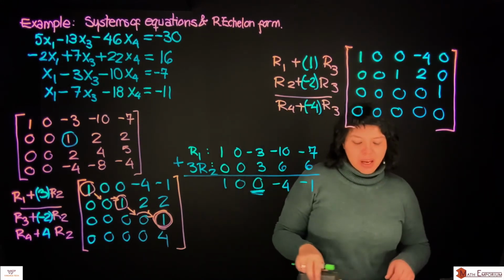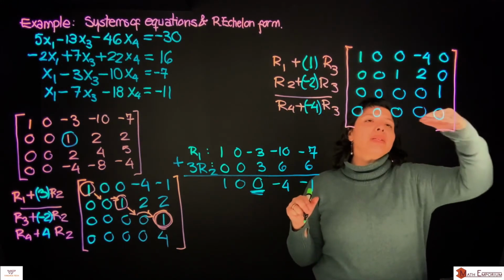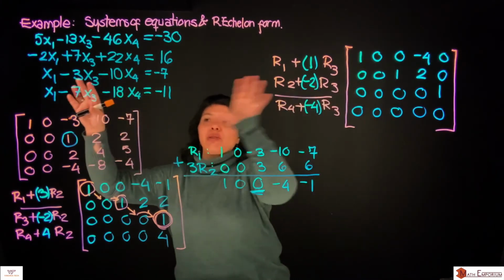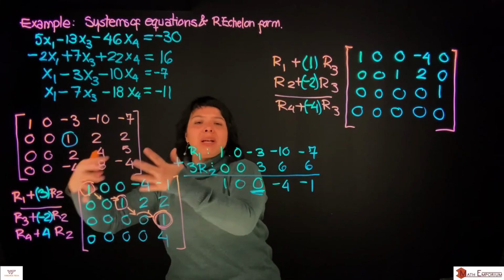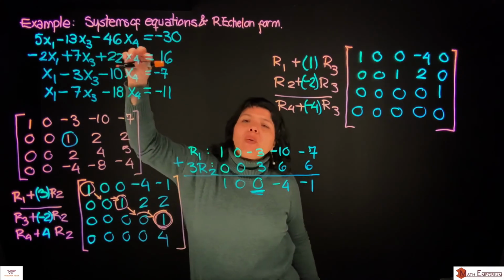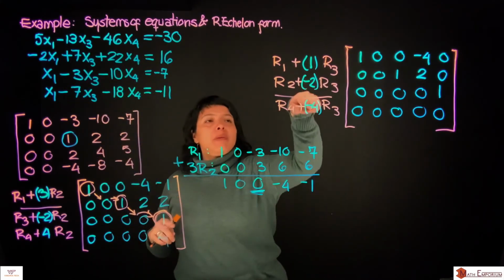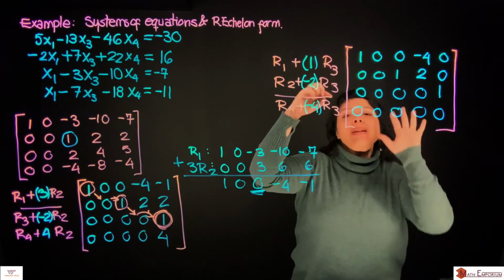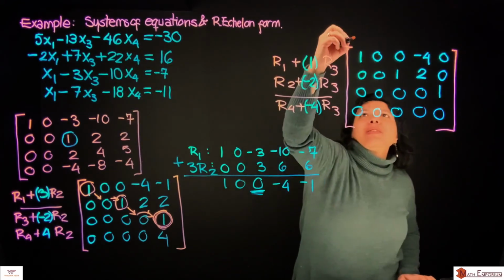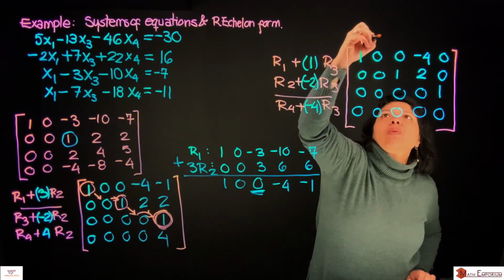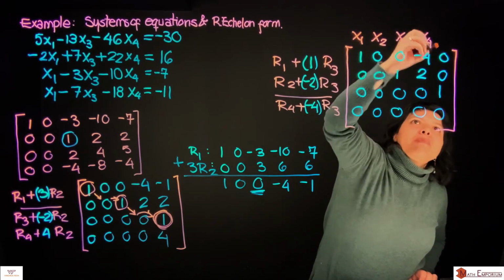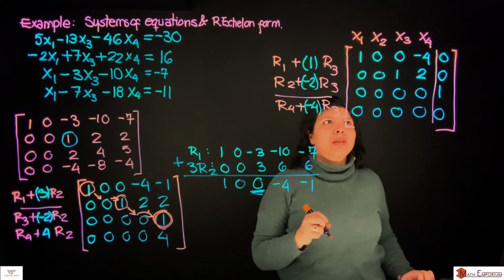Okay, great. What does this tell me? This row is not telling me anything, but if I go back and I remember that this came from a system of equations, what I've been doing with my manipulations is I've been just adding and multiplying equations times some numbers. So this still corresponds to a new set of equations that has the same system of solutions as this one. So this is going to be my coefficients for x1, coefficients for x2, and so on. And then this is my constant part, so that's the extended part.